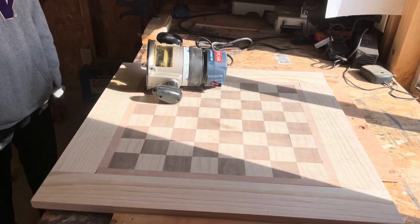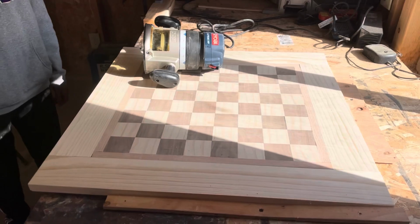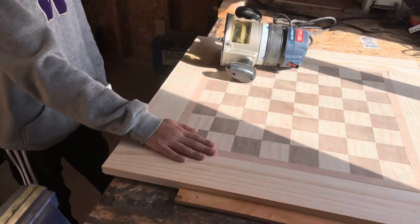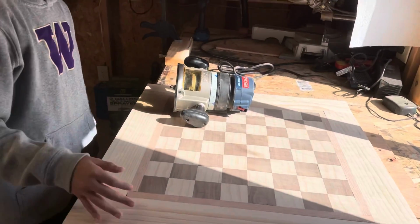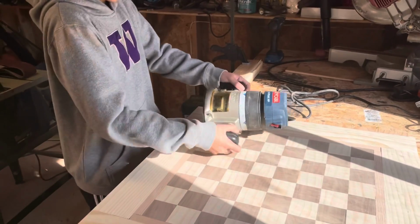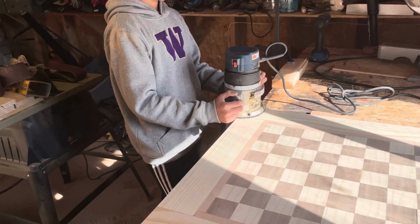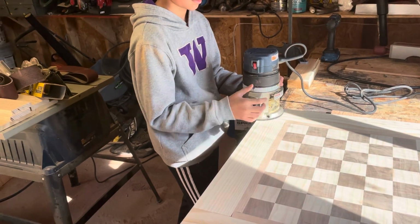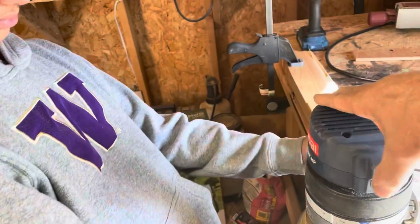Okay, so we have our table, everything glued together, and we just finished sanding it, so it's all nice and smooth. So now we're going to use the router and round off the edges. Okay, Alex, go ahead. Don't hold it against it when you turn it on. Like this? Okay, turn it on. Don't hold it against it yet.